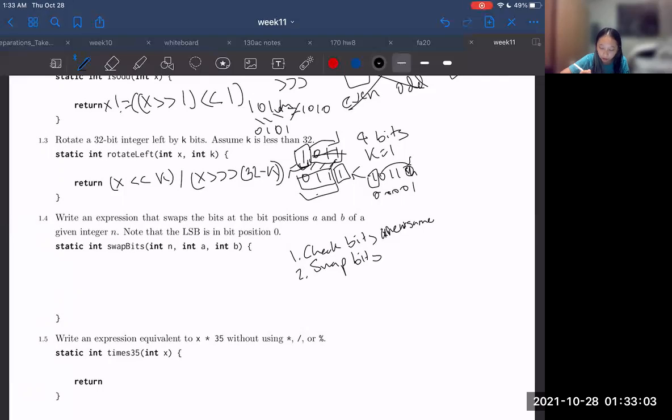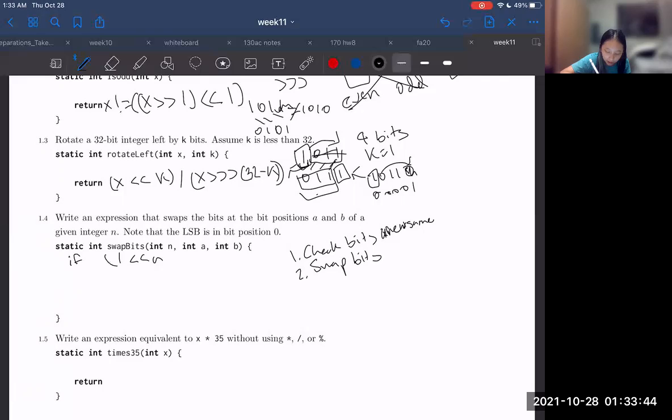So the first thing we want to do, starting with bit position A, is essentially compare the bit in that position with 1. So in order to get a 1 to the Ath position, we need to left shift it by A. So if we have an if statement, we left shift by A, and after we left shift by A, we have number 1 with a bunch of zeros after it. And we don't care about any of the other bits. We only care if the Ath bit is 1 or not.